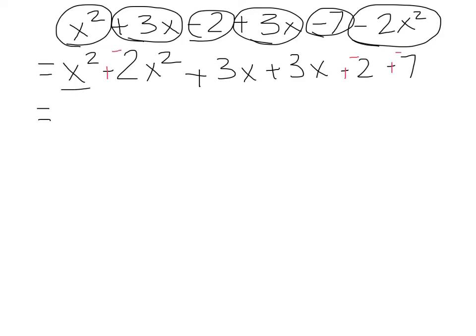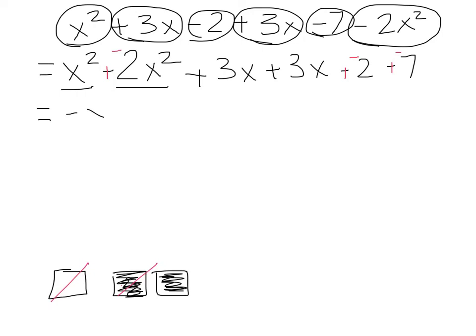So I have x squared plus a negative 2x squared. So that means I have this squared piece and I have two negatives. Usually I show my negatives as the colored in pieces. If you're using real algebra tiles, they're usually red because red means subtract or negative. So if I have one positive x squared and two negative x squares, well, we know that a positive and a negative cancel out and they make a zero pair, which means that I'm left with only one negative x squared. So I can write that. I have a negative x squared left when I combine those two pieces.